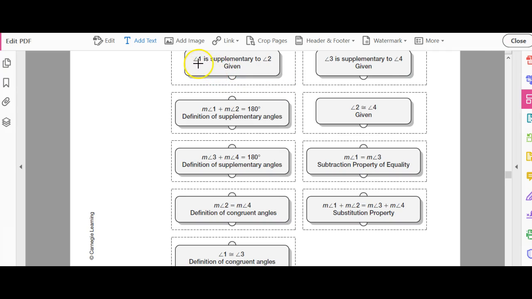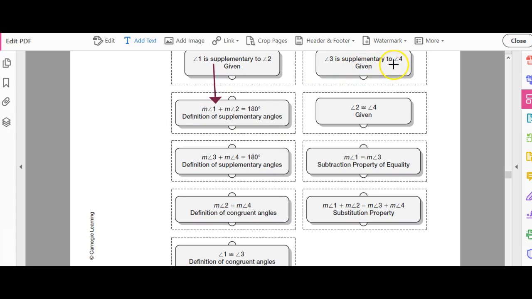Okay, so this is saying that angle 1 is supplementary to angle 2. That is a statement about the objects. And what does that mean? Well, it means their measures equal 180, right? So if I add their measures together, it equals 180. How did I go from talking about the objects to talking about the properties? Using the definition of supplementary angles.